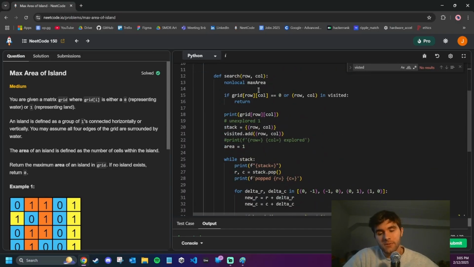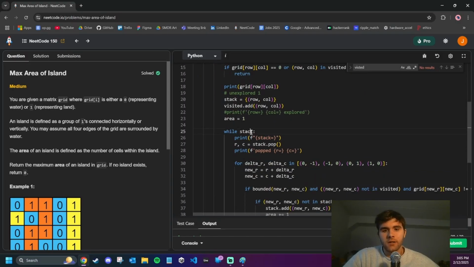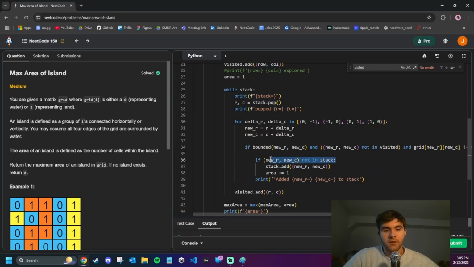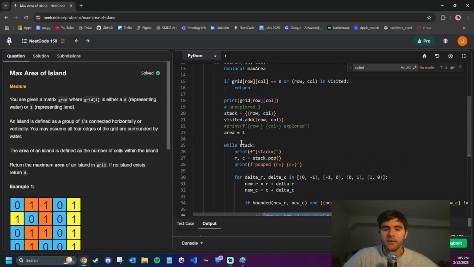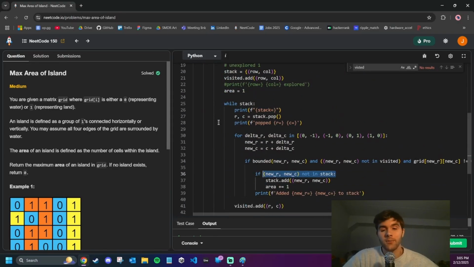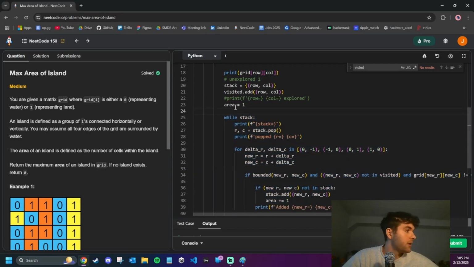So my solution for this problem, the temporary one that I thought of, was like, okay, I'll just make stack a set because the order doesn't matter, and then we can just check if it's not in there in O of 1. But I feel like that doesn't seem right, especially if the order does matter and you want to do a DFS. I know there's other ways to do it.